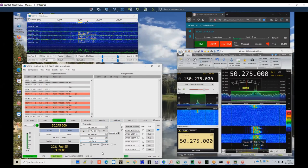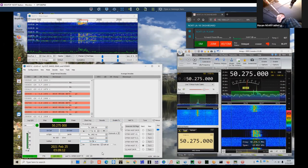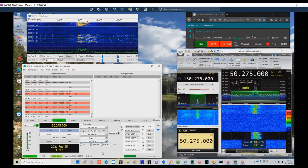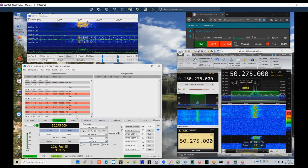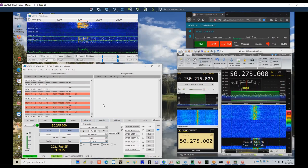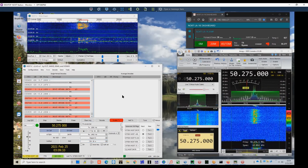Here you can see his stuff coming up there. You got some signal coming in here. He's still strong, Bill, and I tried to diminish you as much as I could. Do I need to hit enable TX or not yet? No. It's a long decode. Yeah, click on my call. Click on it. Click on that. See if it gets me in there. Yeah, it got it in time.